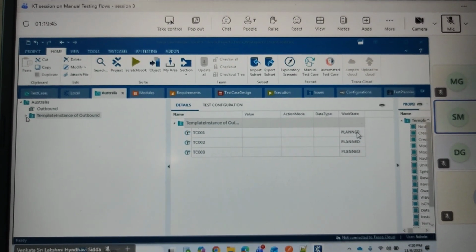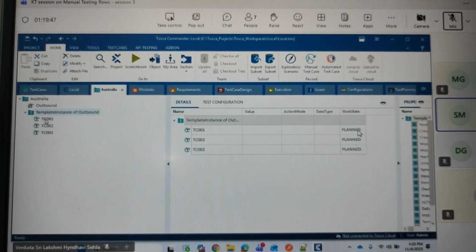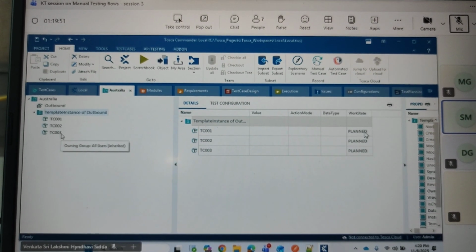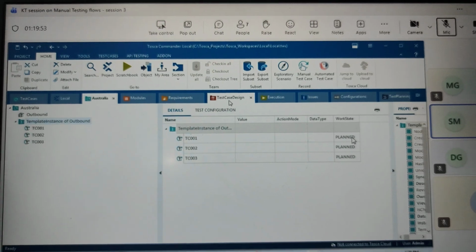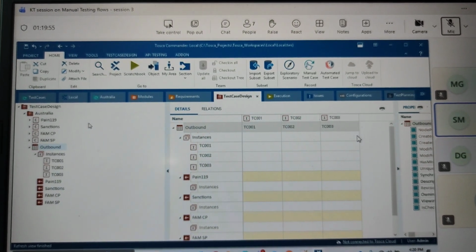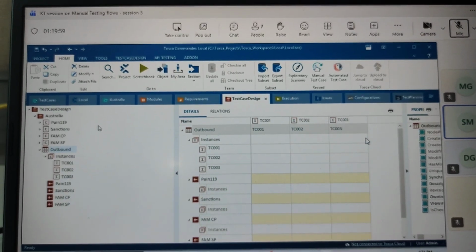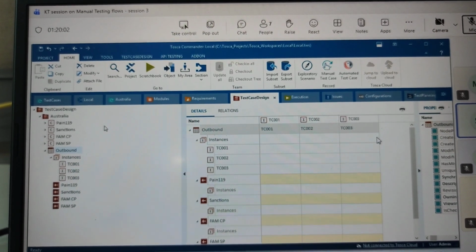Okay, can you expand it now? So see guys, like this. What we have done: first we have created one test case, we have changed it to a template, and then we went into TCD, test case design. Then we created the classes which we required for our test cases.